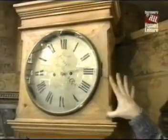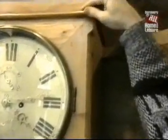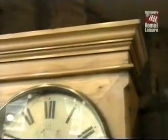A nice door, although, you know, this little bead detail looks like it's something you could even execute with a router today. Well, it would have been made with the 19th century equivalent, and of course done by hand, but the cutting blade would have been very similar to the sort you find on a modern-day router. A nice cornice leading up into this box for the works. Yep, it's a good piece of cabinet making. Nice miters on the corners, and I like this chamfer on the edges. Yes, that adds a touch, doesn't it? That's a typically 19th century pattern. Okay. And then up into a couple simple moldings up here. Yep, finishes off with a nice original cornice.